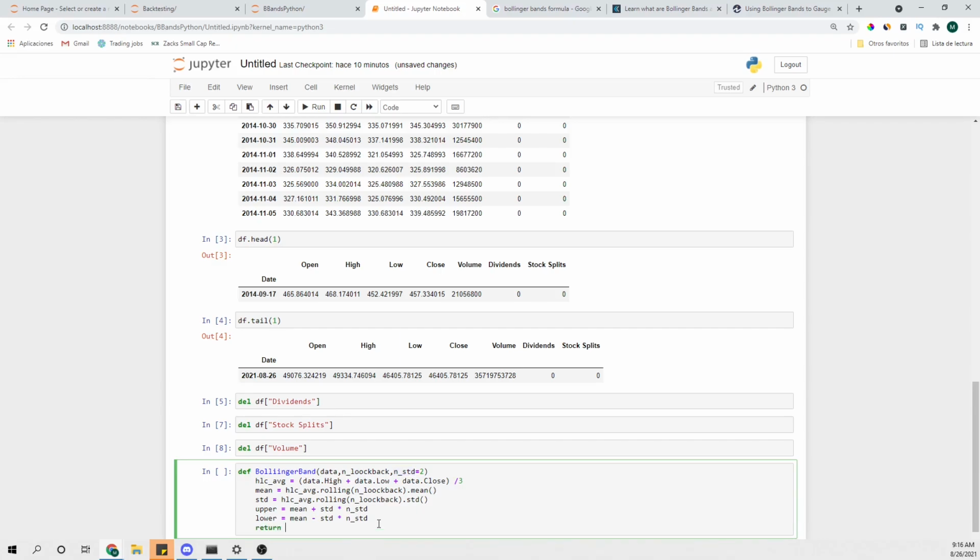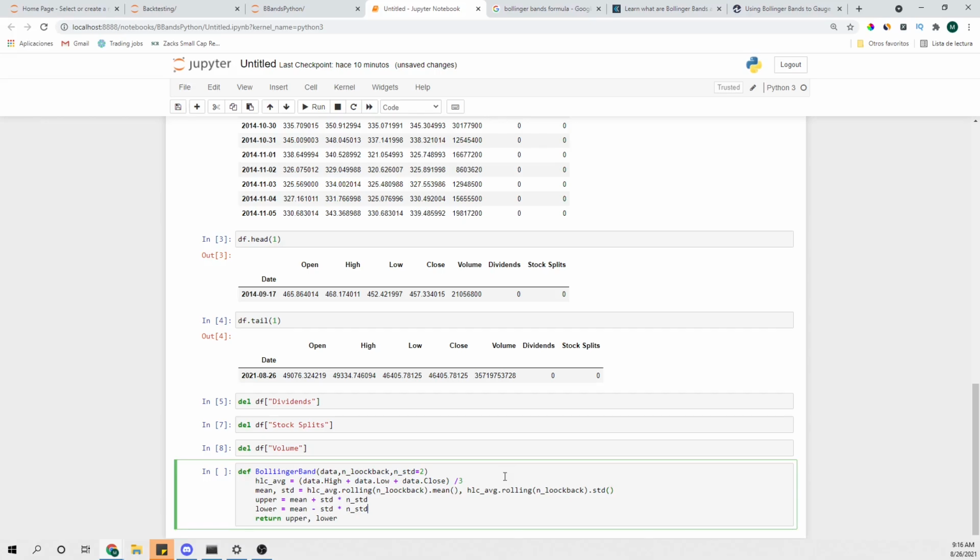Okay, I think this is it. Let's just return upper and lower, and we can also clean this up a little bit. Let's do mean, comma, standard deviation. There we go. One less line.